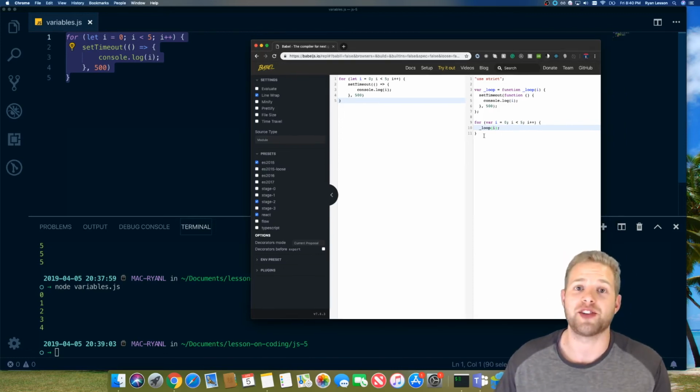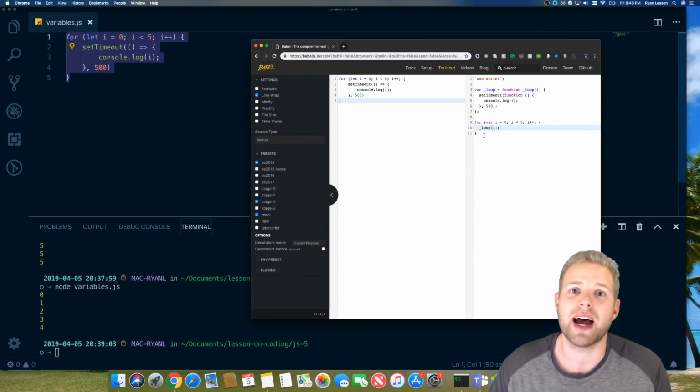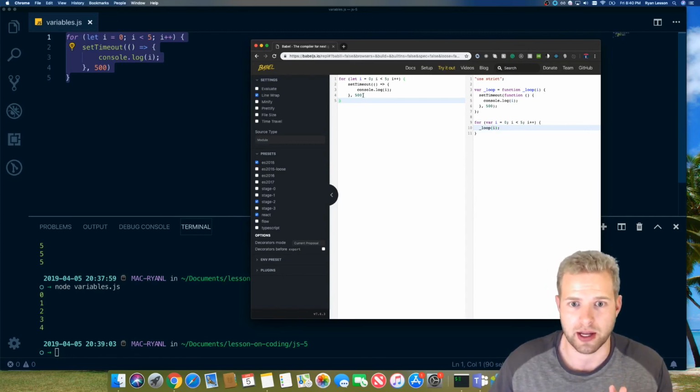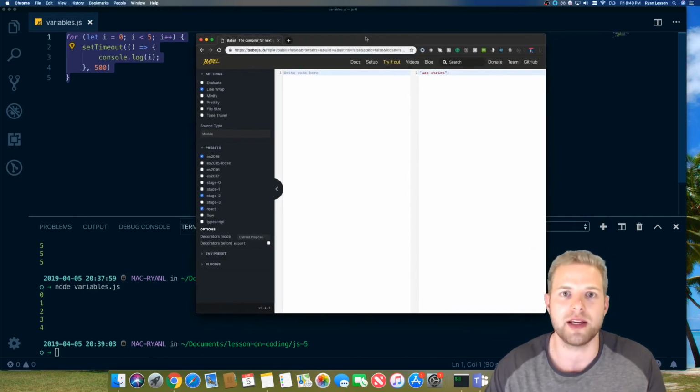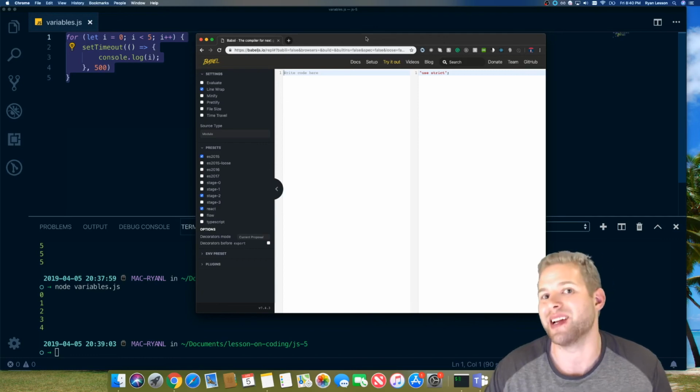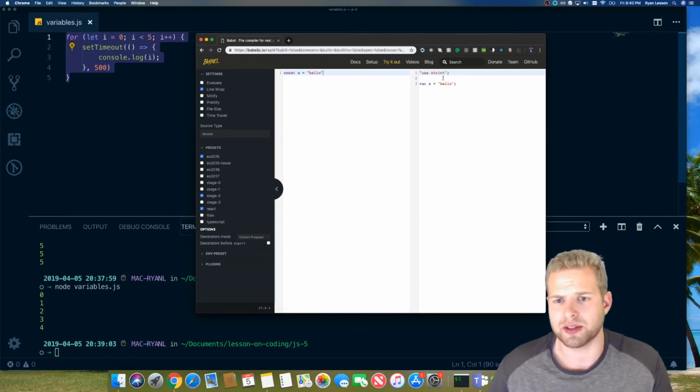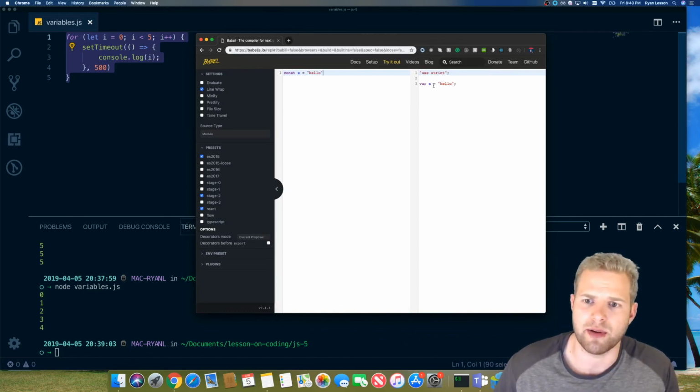Alright guys, so now there's only one more keyword to look at, and that is the const keyword. The const keyword is a way to have a constant variable within your JavaScript application. Remember, this is not exactly what it looks like, so let's work on this in the compiler to see how it works. The const keyword is basically a variable that is function scoped and cannot be reassigned. So if I do const x equals hello, you'll see all it is saying is var x equals hello.